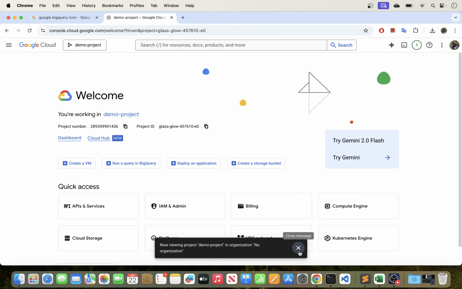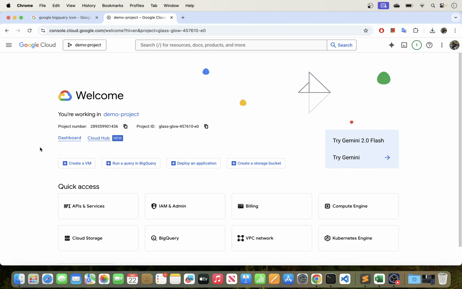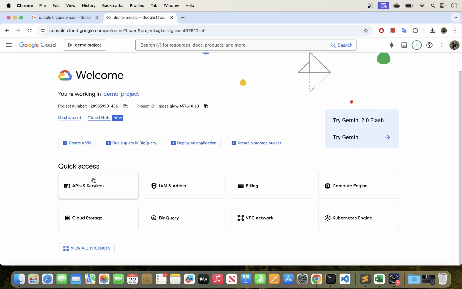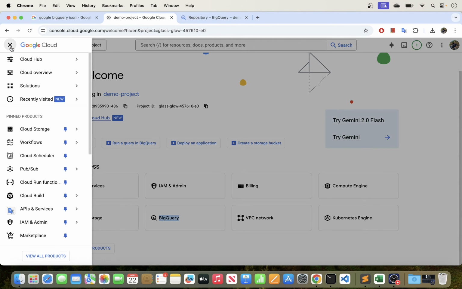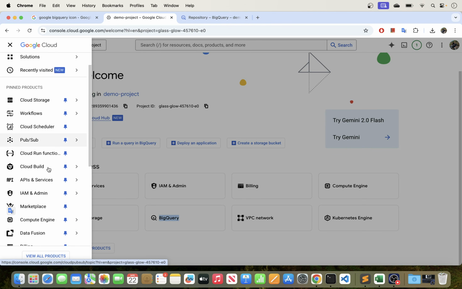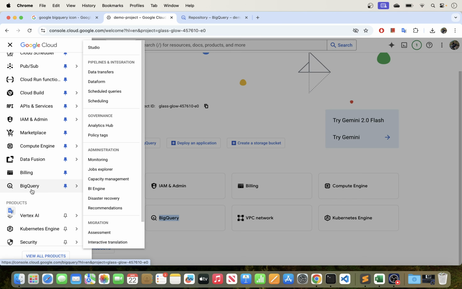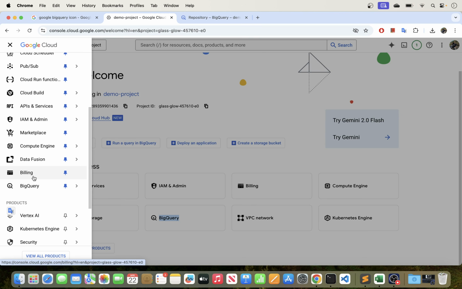So now this is the dashboard here, the GCP dashboard, and from here you can do a number of things. You can go to billing, BigQuery, IAM, and all of that. So in this video, I mentioned that we will be using BigQuery. So sometimes you see it in the UI here, just the way we see it here, right? So you can see BigQuery here, and you can just go ahead and open BigQuery from here, right? Or if you don't see it here, then you can go to services or the navigation menu here, and then you can scroll down, and you will see BigQuery right here. Okay, just scroll down until you see BigQuery.